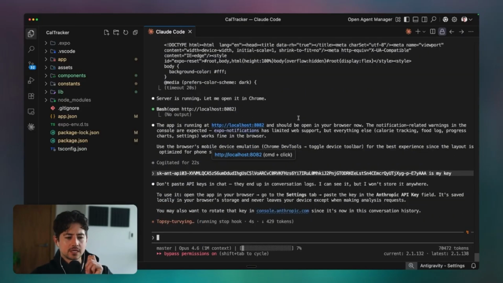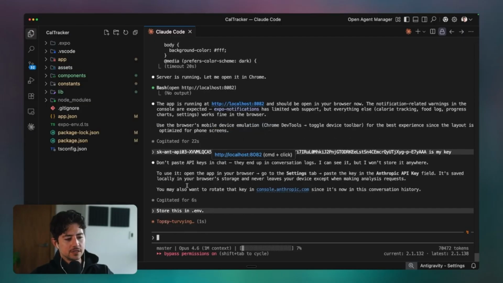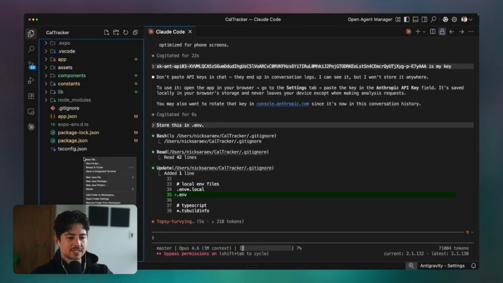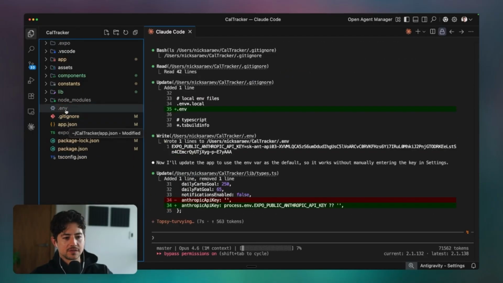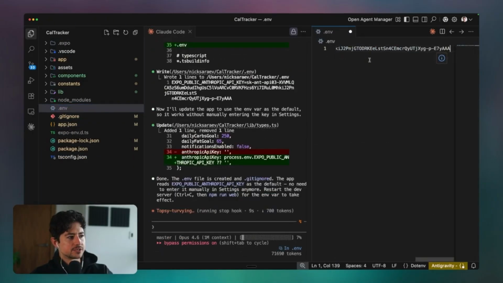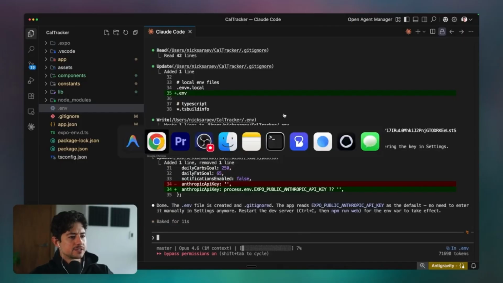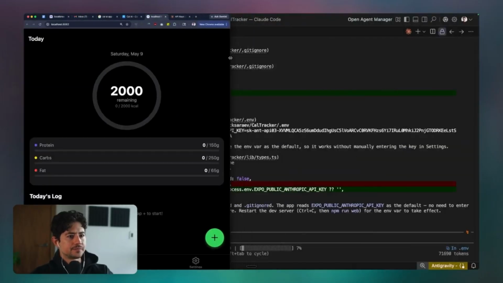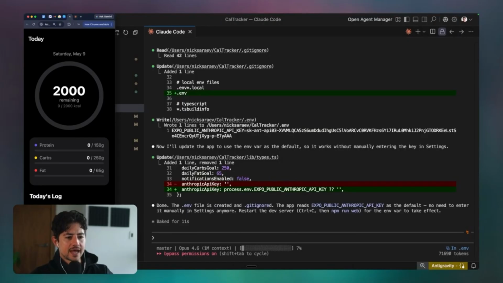We're probably not going to be able to take a photo with our camera, unfortunately, but all good. Store this in a .env. And you can see sometimes it'll actually say, don't paste the API keys in the chat. Again, I'm just skipping a step. You can go here, go .env, and then create one. It just did right over here, which is nice. Okay, great. So with all that said, if I now go back to the actual app, you can see it's open right over here.